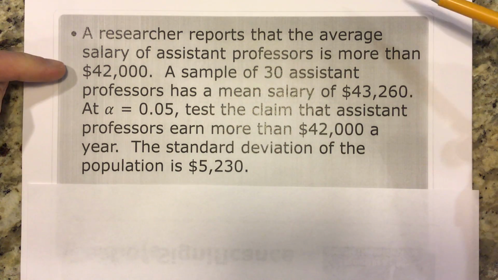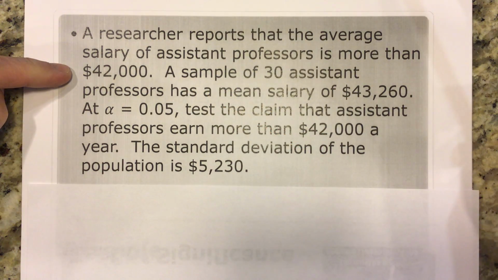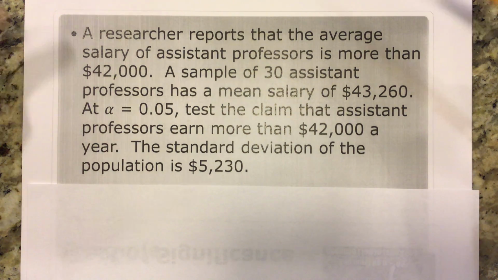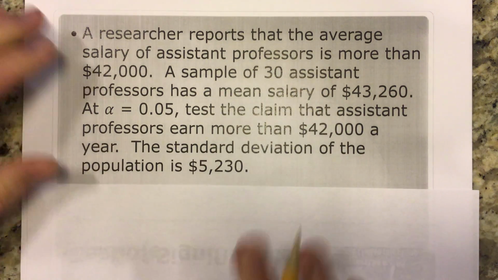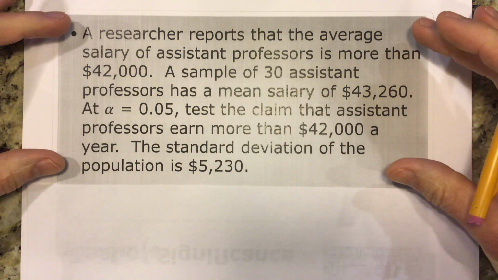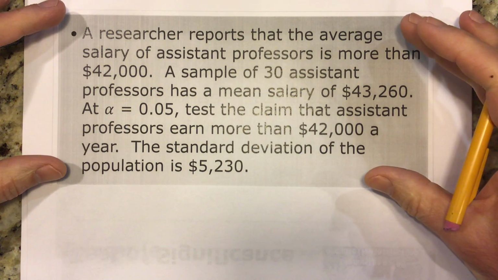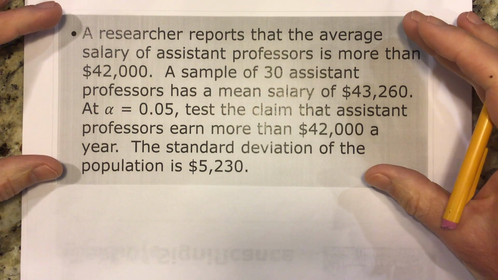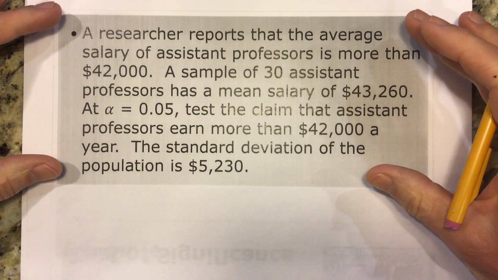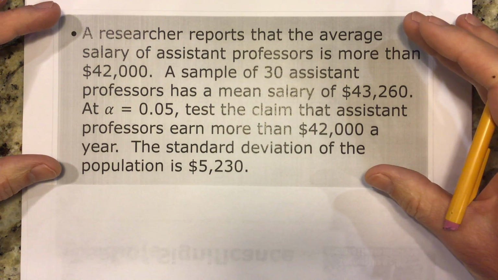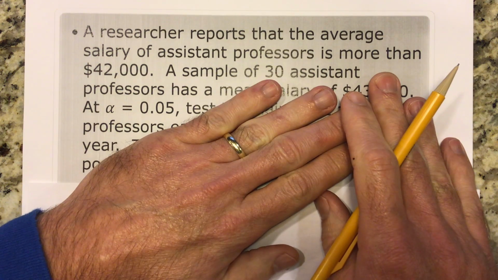All right, so we have a report that says assistant professors' average salary should be more than $42,000. Somebody's claiming that. Somebody else obviously would say, I don't think so, right? And now here's our argument. So we stop there, okay? I know that when you're doing the problem, they have to give you all the information in that problem. But remember, it would have started with a null hypothesis and then a claim, one way or the other, an argument, okay? So don't get mixed up with all of this other information that came after.